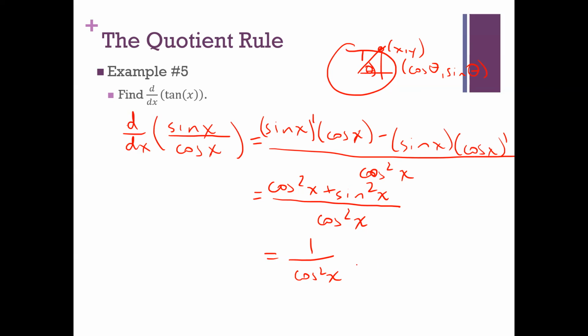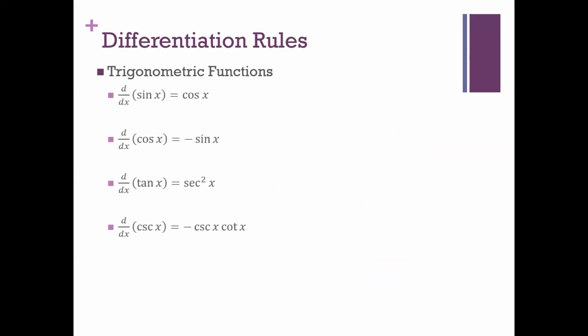All right, one more thing we can do. 1 over cosine squared of x. Go ahead. Secant squared. That's secant squared of x. So think back to your reciprocal trig identities. That is indeed the derivative of tangent of x. Any questions there?